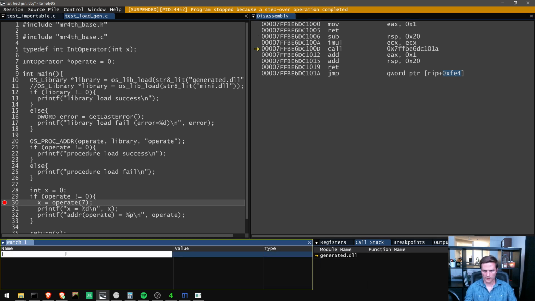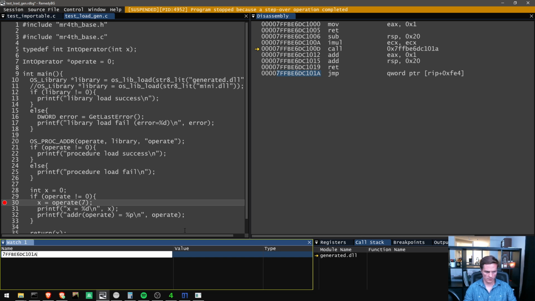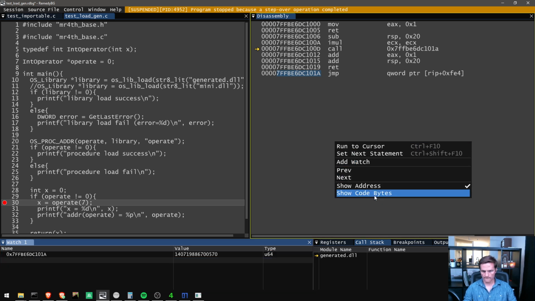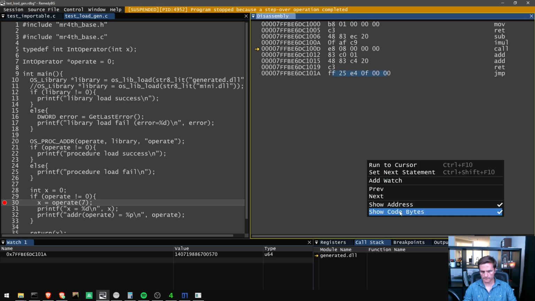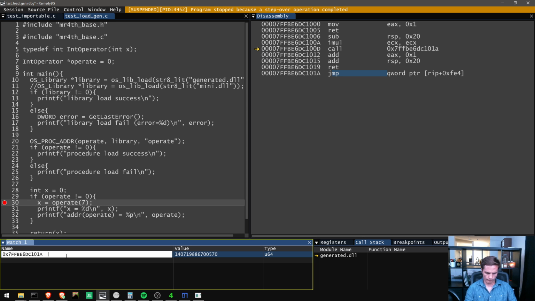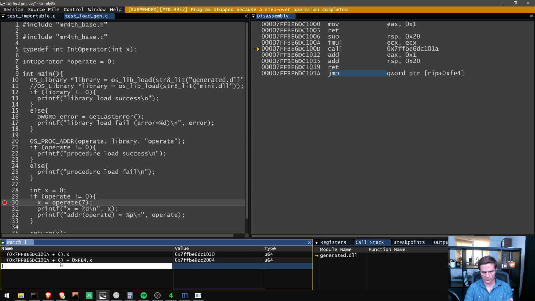From here, we are looking at this address plus 6 plus FE4 lands us right there.